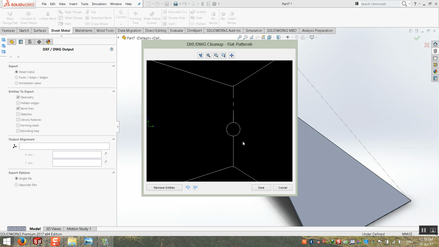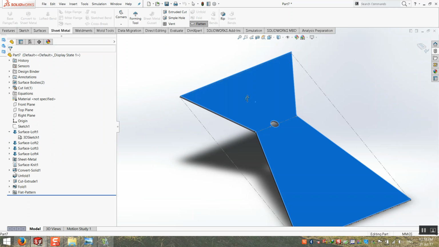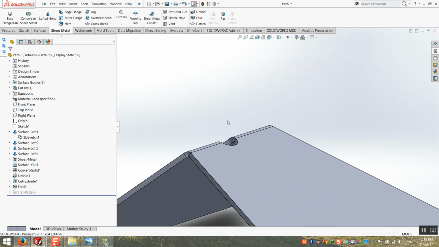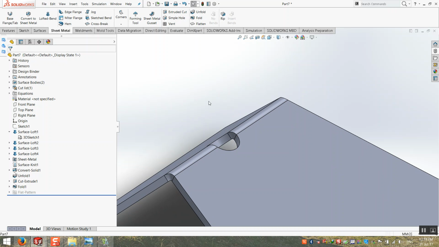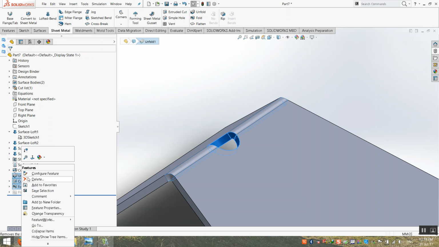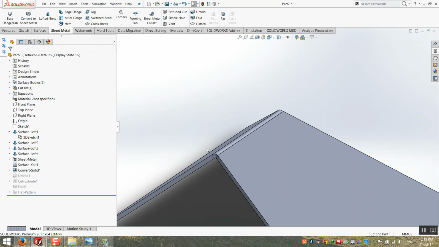The circuit would be with the laser cutting included in this laser operation. But if you need to make this hole, that would be another operation made after bending. After bending, you haven't got this hole, this cut, these three features. Right click, suppress it, and I will drill it after the operation. Big difference.